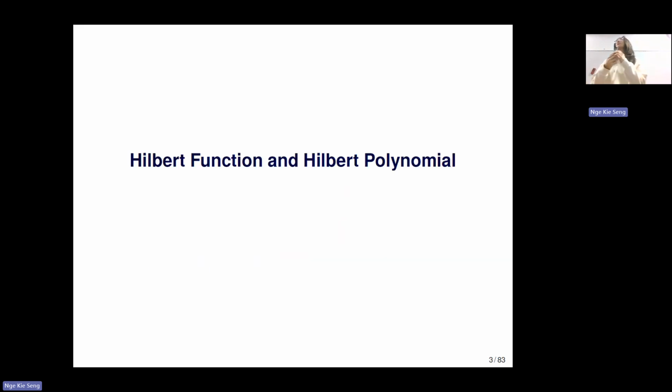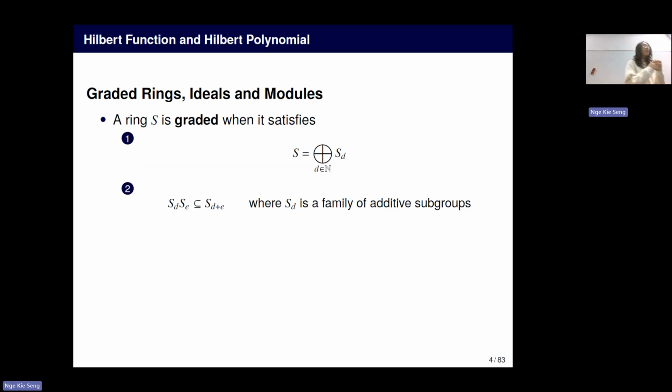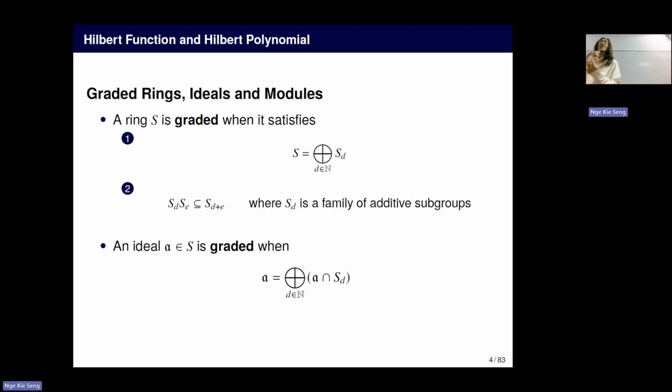So I'd like to start my part with a callback to the course name of our course, which is algebraic geometry. So what I will be introducing is a demonstration of what we can build to bridge between these two nouns, algebra and geometry. If you can recall, not long ago we introduced the concept of graded, where we can put this adjective to different objects. We can say that a ring is graded when this ring can be written as a direct sum of additive subgroups. These subgroups are also closed under multiplication, and we say that an ideal is graded. We actually prove that an ideal is graded when the ideal can be written as a direct sum of this ideal intersect one of the additive subgroups.